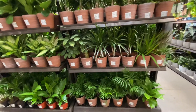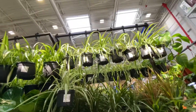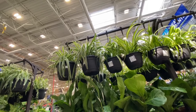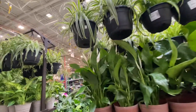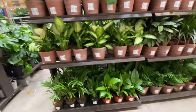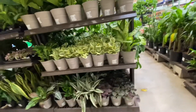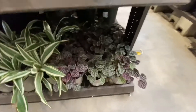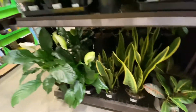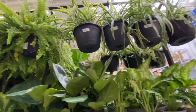As we turn the corner over here, we have some palm trees, some dracaenas, more of those prayer plants, looks like some spider plants up above. Over here, more spider plants — looks like two different kinds, one more of a yellowy. Then we have these fiddle leaf ficus. Look at these peace lilies — very nice flowers. Some dumb canes, more dumb canes, and then we have some palms. Over here we've got some of those ruby peperomias, which I've been seeing a lot more of. Dracaenas, a little ZZ plant. Nothing really special here — nothing to write home about, but a nice selection of regular plants.